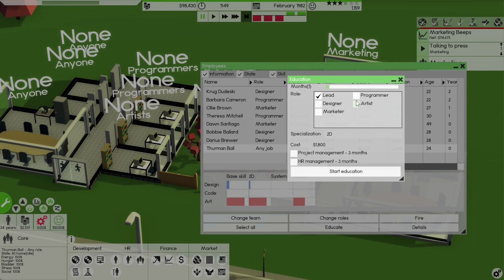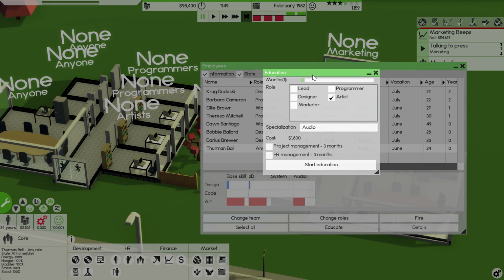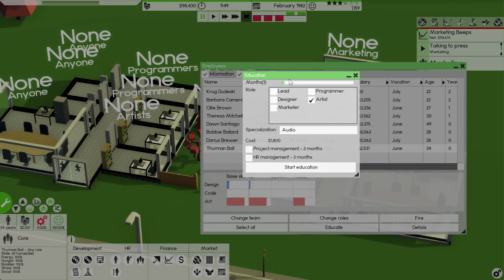We'll educate you in audio art, it looks like. And this is where you train project management or HR management and all that. Allows a leader to take over HR responsibilities like hiring, firing, settling disputes, raises, and education. I don't know what that exactly means in the case of this game. Same with project management, automatically designing new projects or products and delegating work to specific teams. I think that automates this whole thing up here. I don't know. We'll be playing around with that.